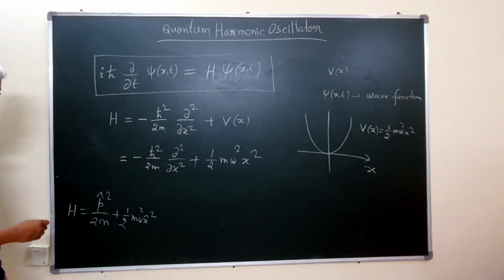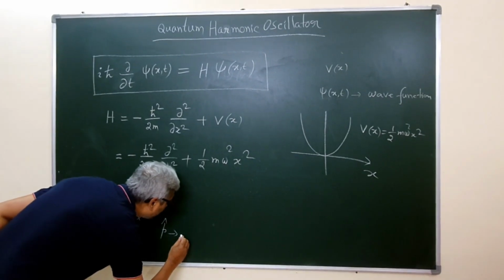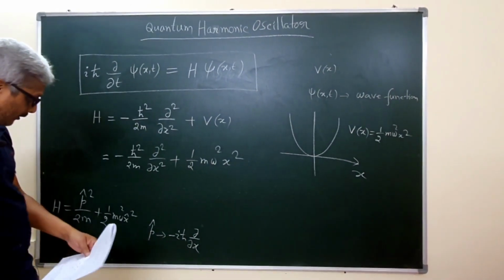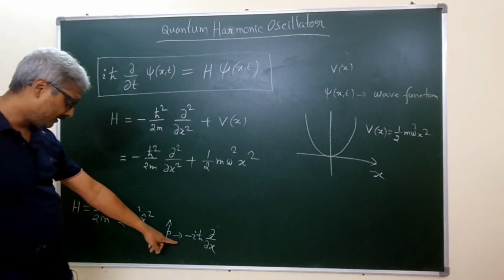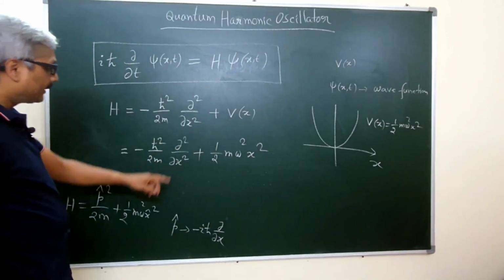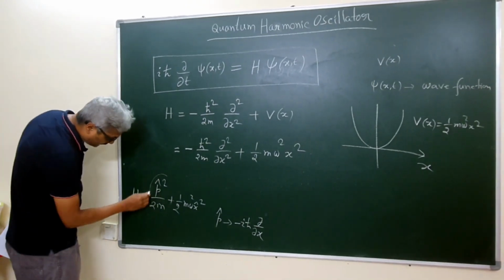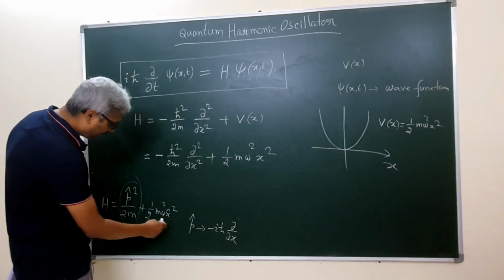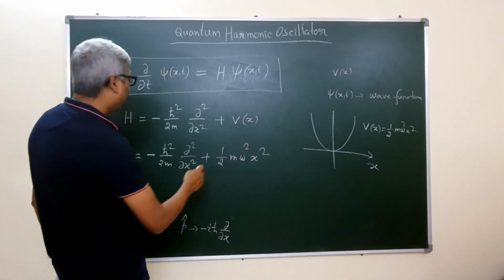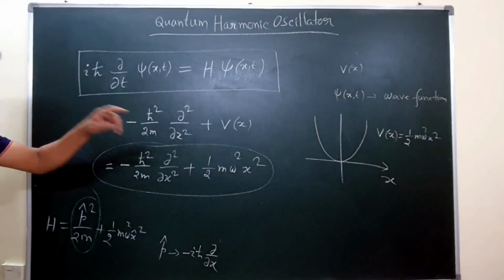So basically, if we know the momentum operator in the position representation, we can write this as minus i h bar del by del x. This is the operator for the momentum in position representation. If we substitute this expression of the momentum operator over here, we will directly get this operator. This is the kinetic energy part and this is the potential. From p square we will get the double derivative, del square by del x square. So this is the Hamiltonian for this harmonic oscillator problem.